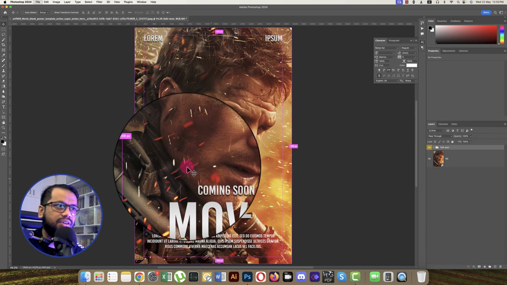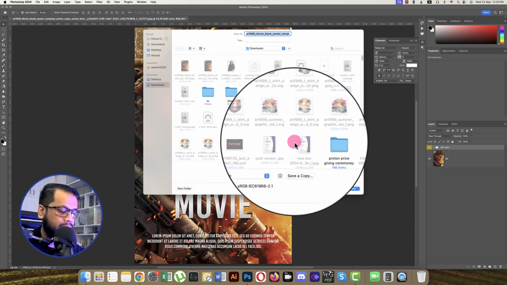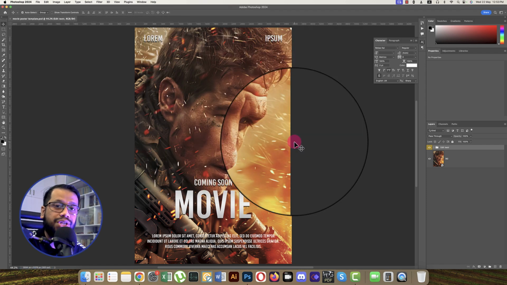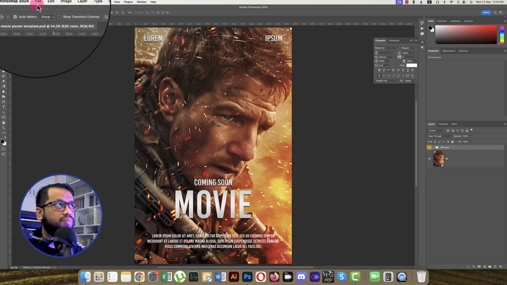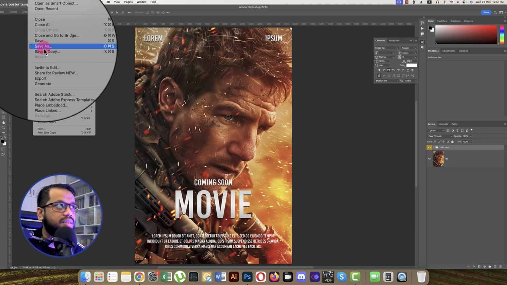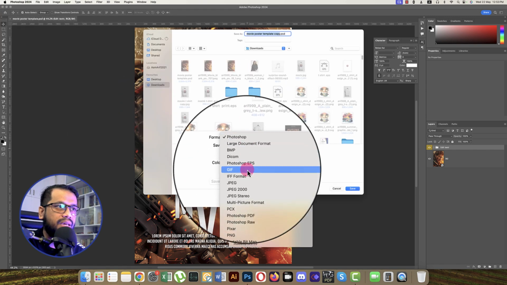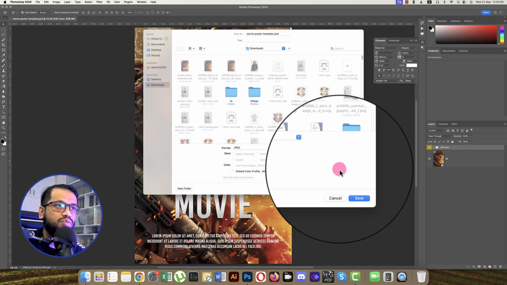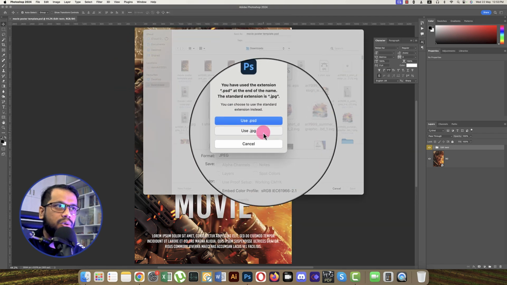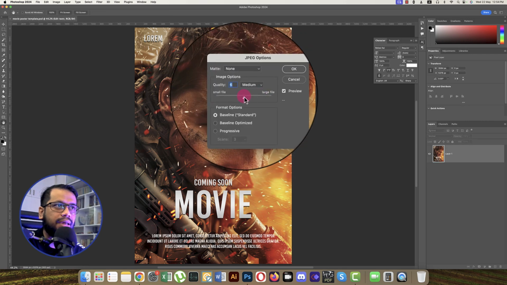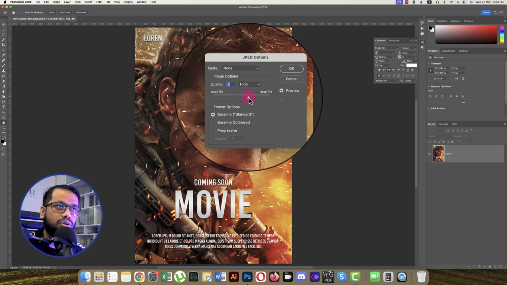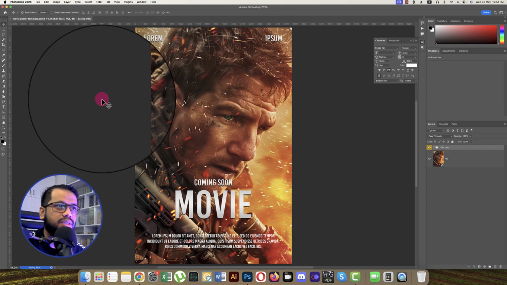So you can save this one into your directory, like movie poster template, that's good. That is our PSD, and we need to use the preview image. How to make the preview image? Go to File and go to the Save As option and make it JPEG. Make sure that the name is the same and save this one. Use JPEG. It could be more than 500 KB, and you can make it not more than 2 MB, saving that out.